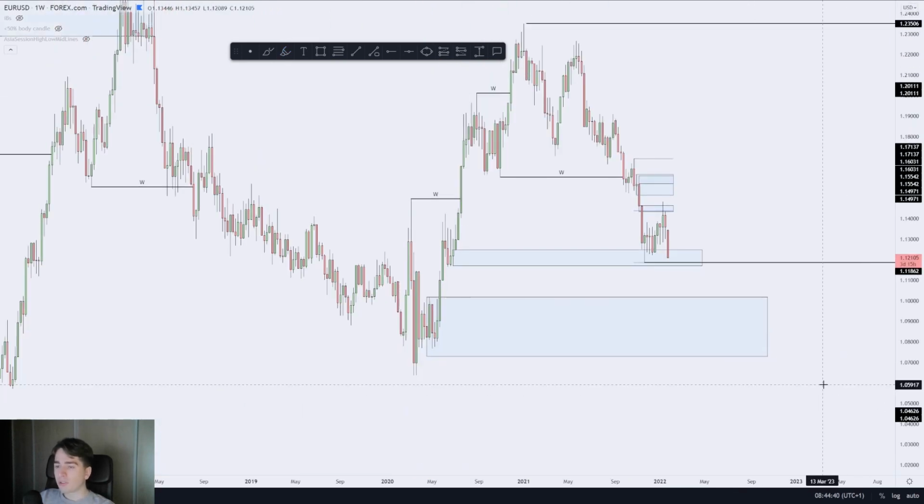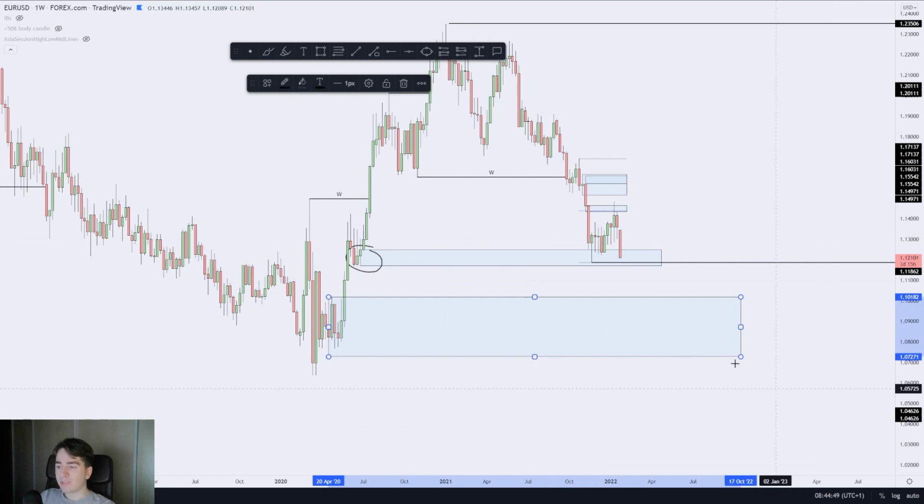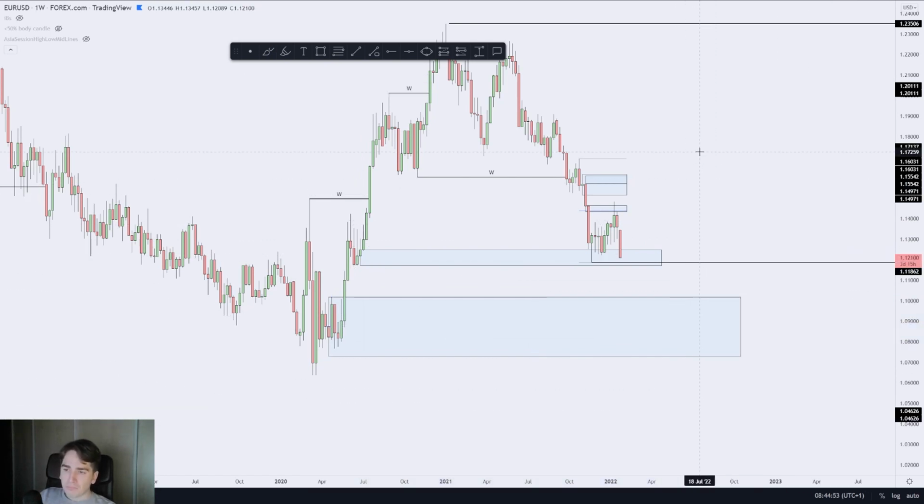Just quickly diving in towards the weekly as well. What we can clearly see on the weekly is that this area of demand is very likely to fill, in my opinion. And we are soon going to see that 1.10 level on euro dollar, in my opinion, on the weekly. Just purely because of how bearish this weekly currently is and there not being a lot of demand left inside of here. We do have some demand inside this wick over here. However, this is not very strong and not even comparable to this zone. So I'll just be waiting on the weekly for this area of demand to get hit.